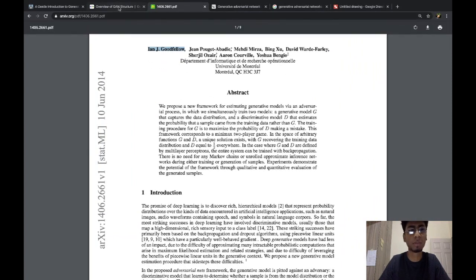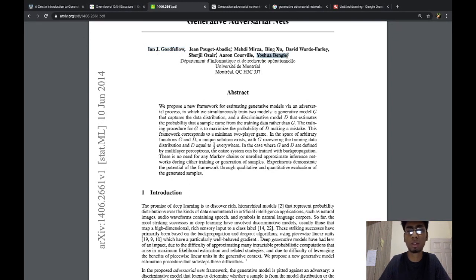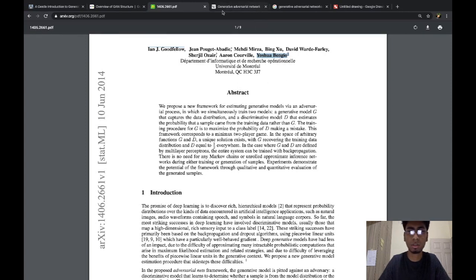He used to work with Google, and now he's working with Apple. And Yoshua Bengio is one of the godfathers of AI, along with Geoffrey Hinton and Yann LeCun. I think you should search the internet for these people if you're really interested to see how artificial intelligence came to be where it is right now.